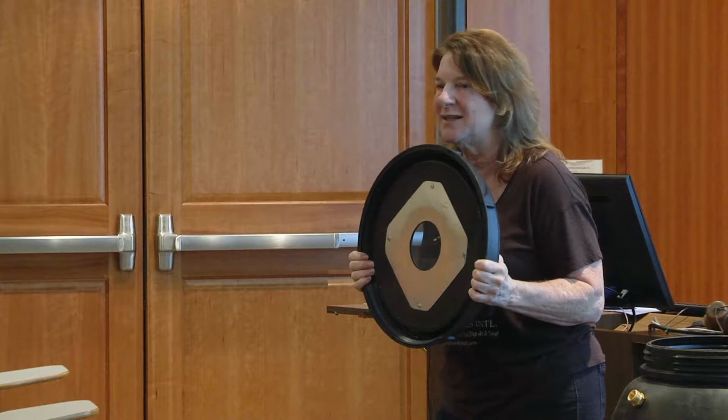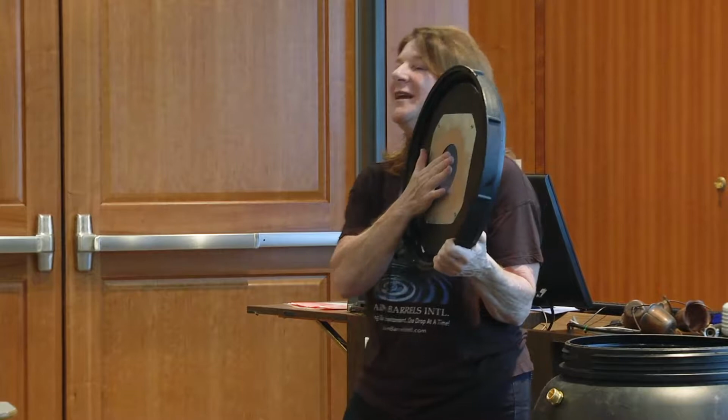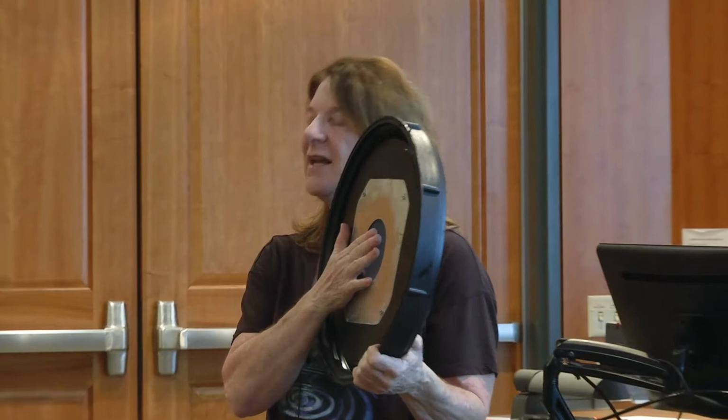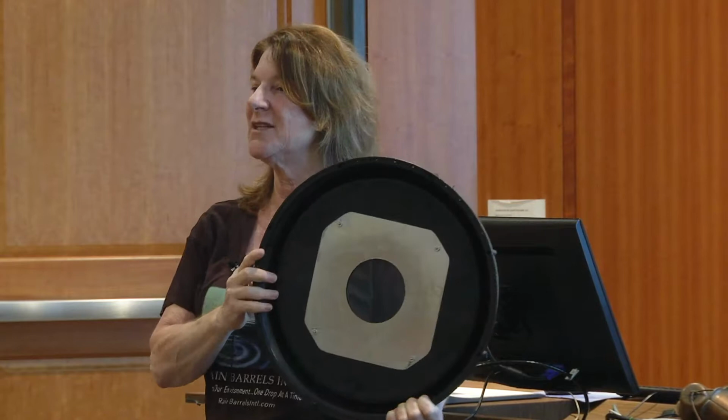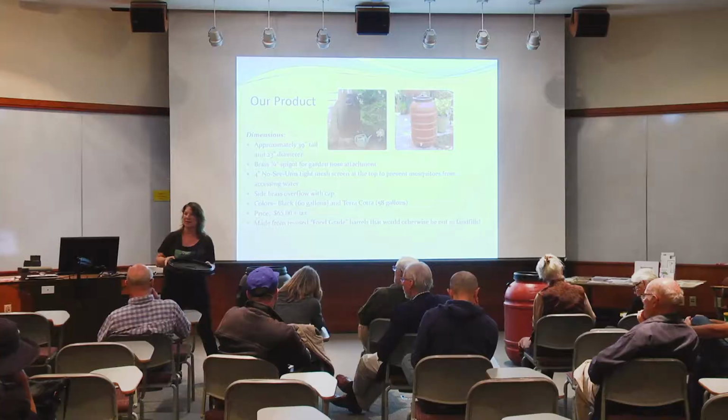So we use a no-see-um netting. The weave is a tighter weave. It's an 18 by 18 inch weave versus a mosquito netting, because mosquitoes can't get through a mosquito netting, but gnats can. They're smaller. That's why we use the no-see-um netting. We silicone it on and we rivet it on because I don't want it to fall into the barrel. A lot of my competitors' barrels just lay the netting across the top of the barrel, or some don't even use a netting, and then you're going to have mosquitoes in it.